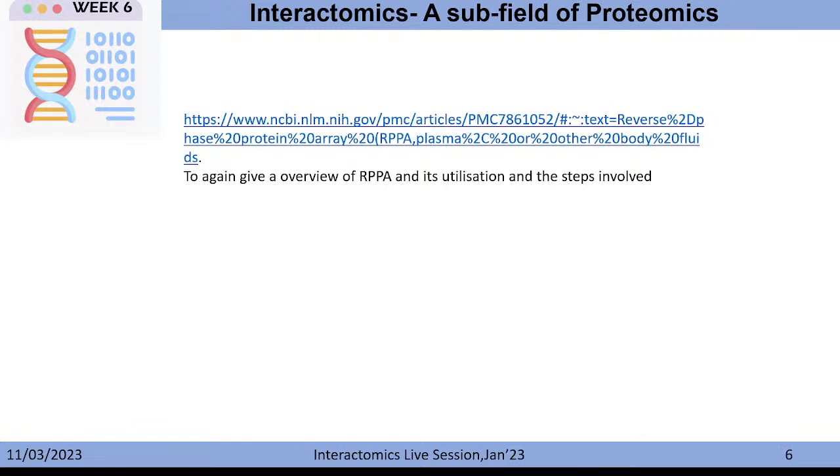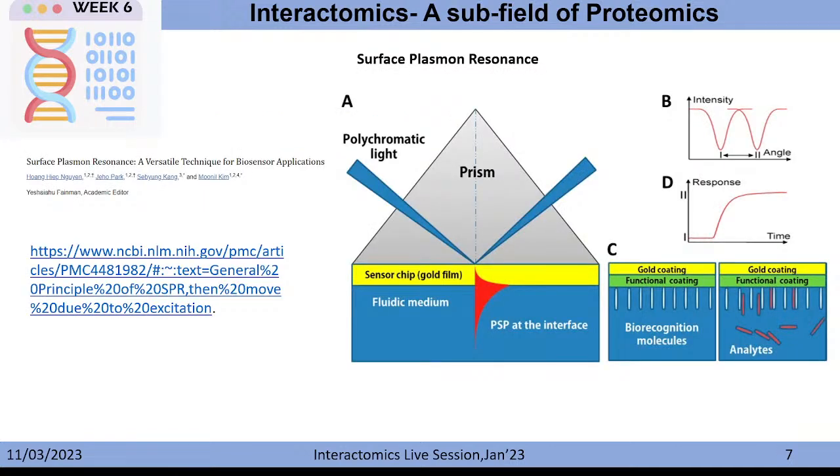So in-house optimization. Next, I think in the lecture you have gone through surface plasmon resonance, or SPR. SPR is a platform that does not use antibody labeling or any kind of labels, but here you can study protein-protein interactions, protein-drug interactions, or protein-ligand interactions in a label-free way, just by seeing how much the refractive index changes, on the basis of the light getting reflected in the sensor chip.